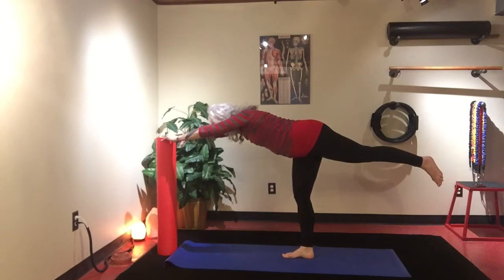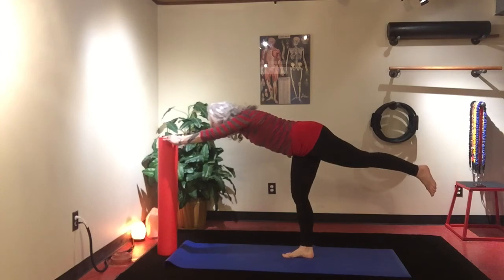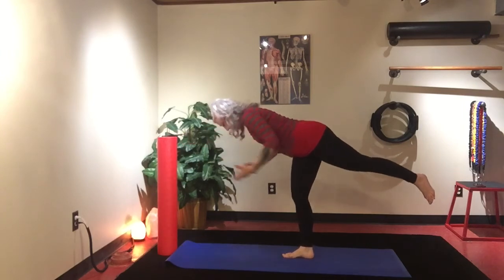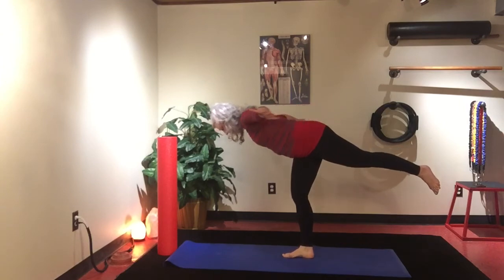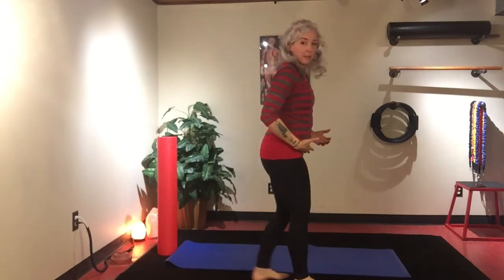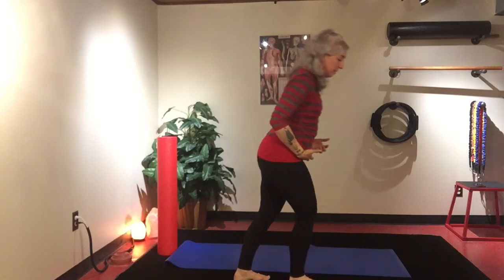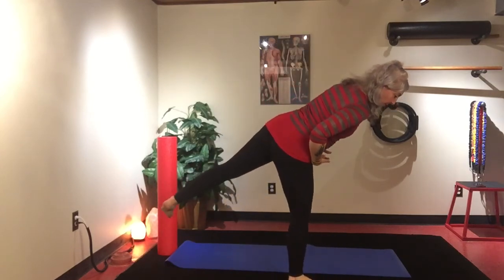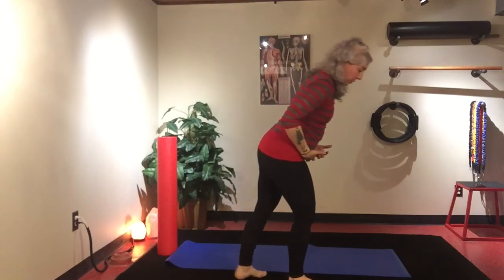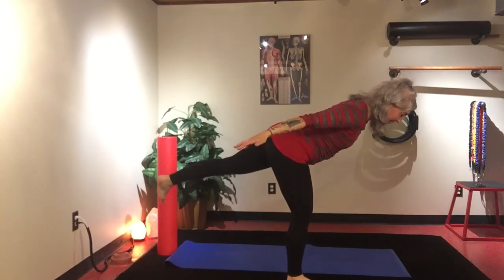Find the length of your arms. Again, you can use the wall. Square the hips. Draw the abs in, and then focus your gaze. Practice through different arm motions if you want, keeping the hips square. And always, always, always think about drawing that hip back. So when you're in this position, much like Warrior One, and you draw the hips, that helps keep them square. Same thing when you're in Warrior Three. If it's coming forward, you need to be able to draw it back. And that will help keep that balance.